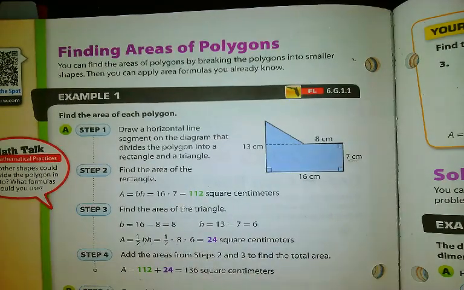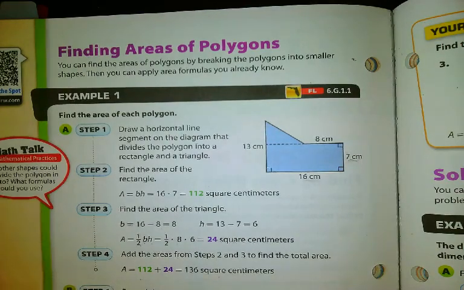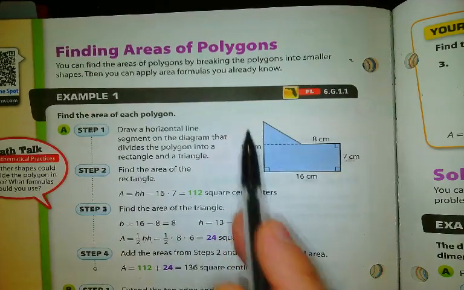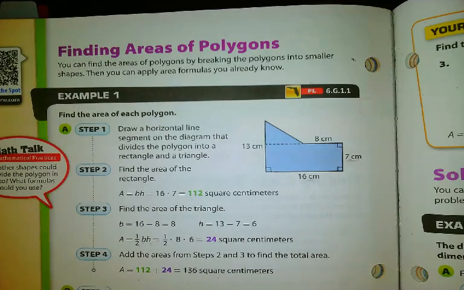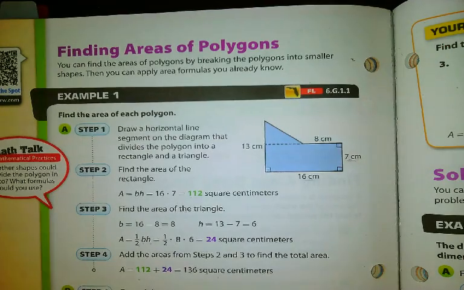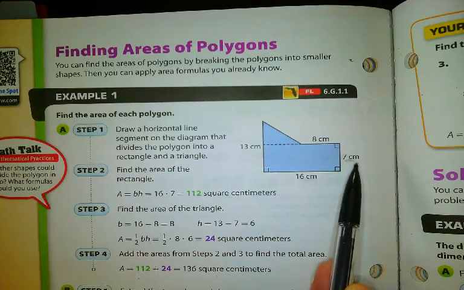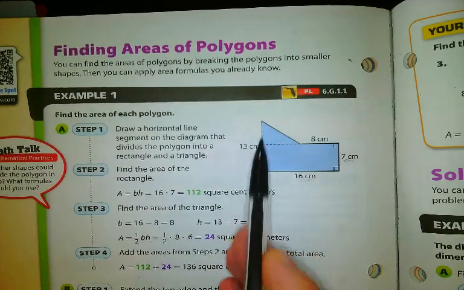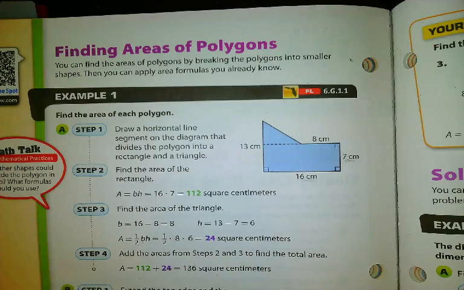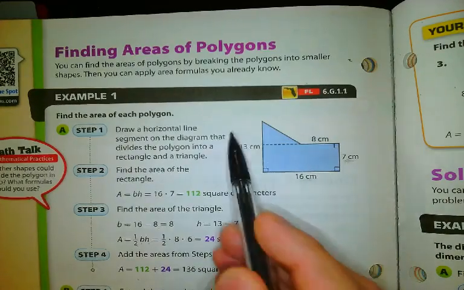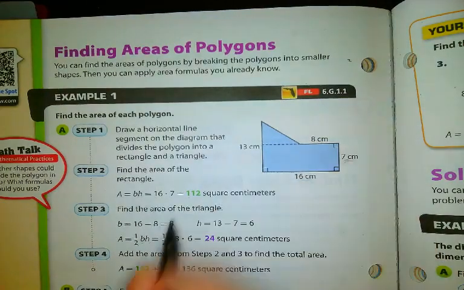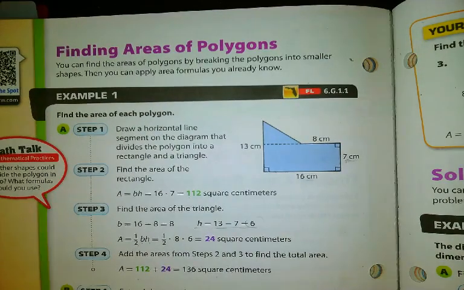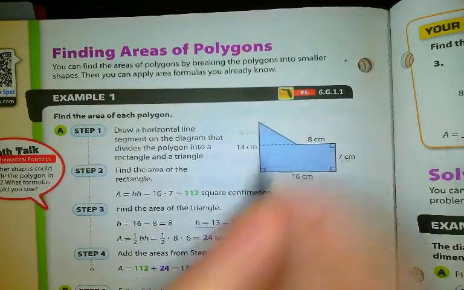What about the triangle? How do we figure out what the dimensions of the triangle are? Well, we have to look at the rest of the numbers that are given for us. So we see that our height on this left side of the polygon is 13 centimeters. Well, we don't need 13, but we do need to know that the height of this rectangle underneath is 7, and we have just a little bit more added on because of the triangle. So 13 minus that 7 is going to give us that little bit more. So we're going to realize that 13 minus 7 is going to give us a height of 6. Okay, so that's where we're going to find that this is 6 centimeters.